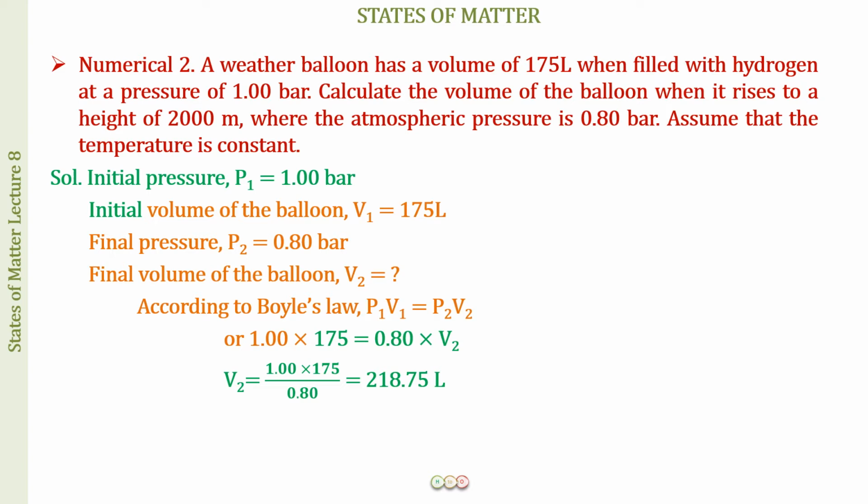It is going to be a very simple question, but there is something more that I just want you to revise over here. The pressure was 1 bar when we had it, assuming it to be the sea level, and when the height was increased, the altitude was increased, the atmospheric pressure decreases. So this is something that I've already told you, and this is one very important thing that you have to always keep in mind, that with increase in the altitude, the pressure decreases as well as the density of the air decreases. Okay.